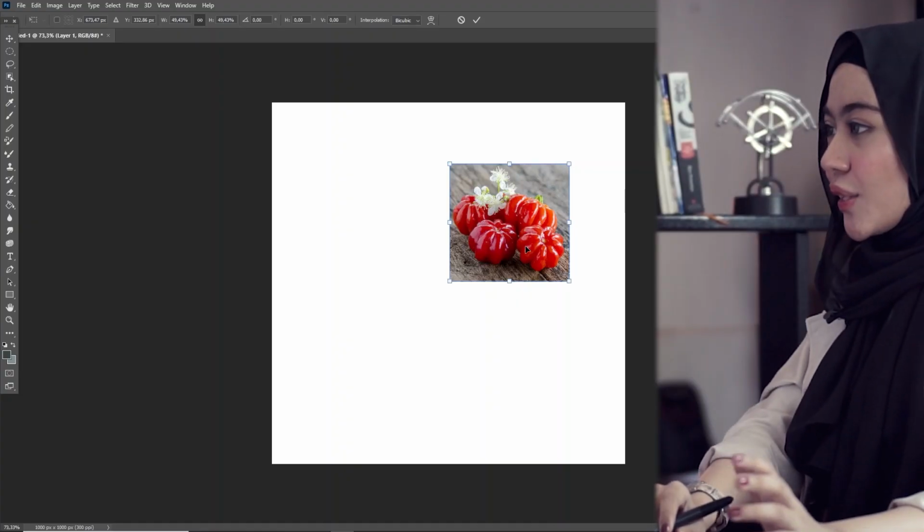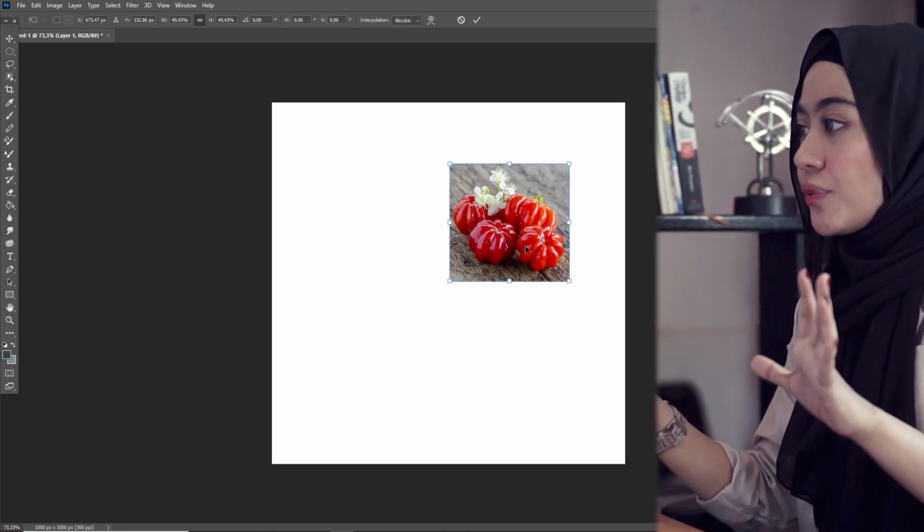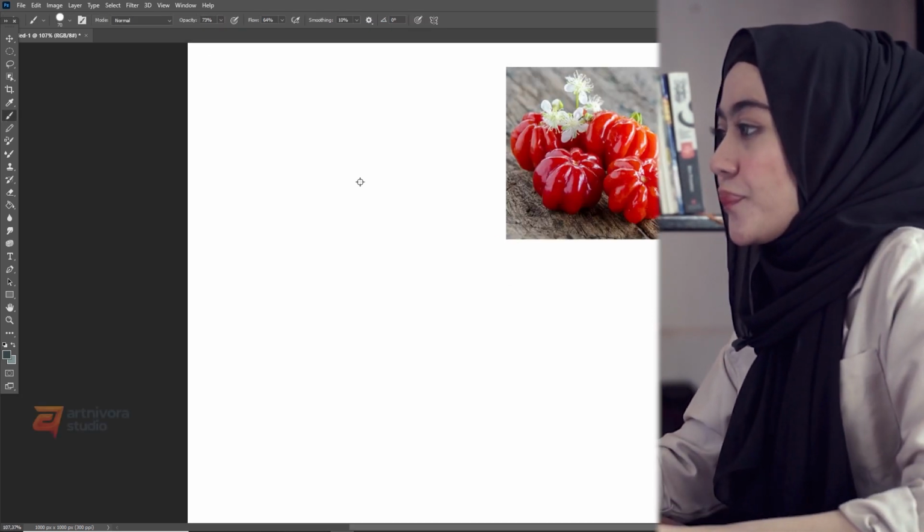Okay guys, now I have all the tools that I need with me and we are ready to go to work. Let's get started. As you can see on the screen right now, we have a Pitanga picture. We will transform this little fruit into an initial logo.